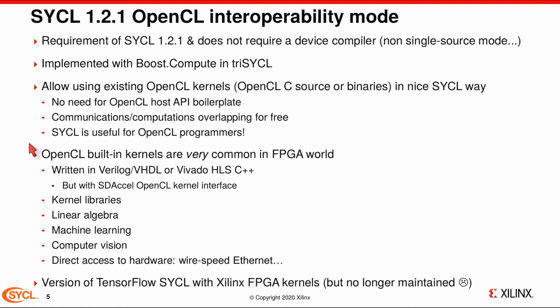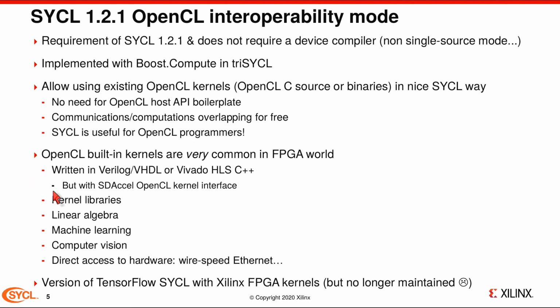And relying on or recycling existing OpenCL kernels is also very useful in the FPGA world, where you have existing kernels that can also be written in some RTL language, such as Verilog or VHDL, or you can also use some specific C++ extensions for FPGAs. You can recycle these kernels in the OpenCL framework, and then in the end you can use them directly from the SYCL framework in a simpler way.